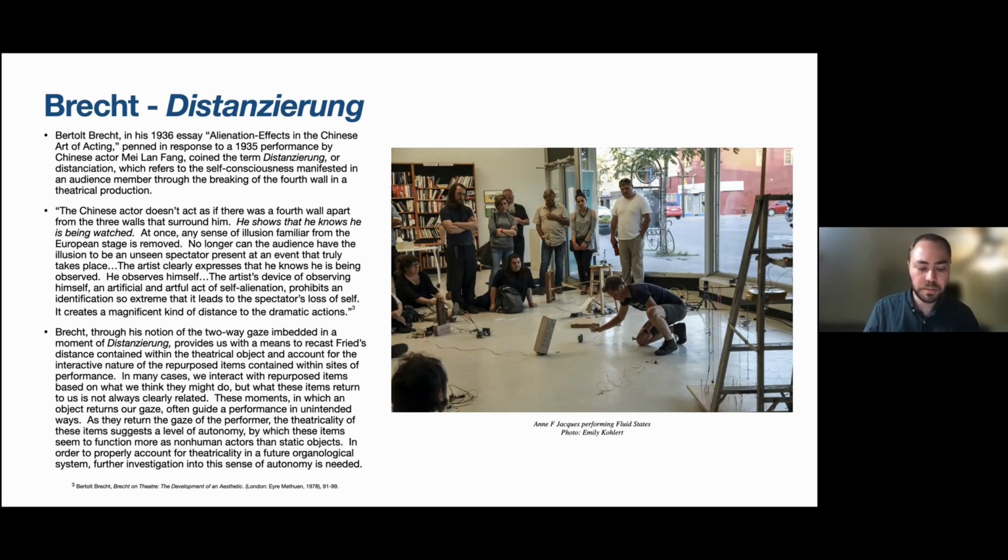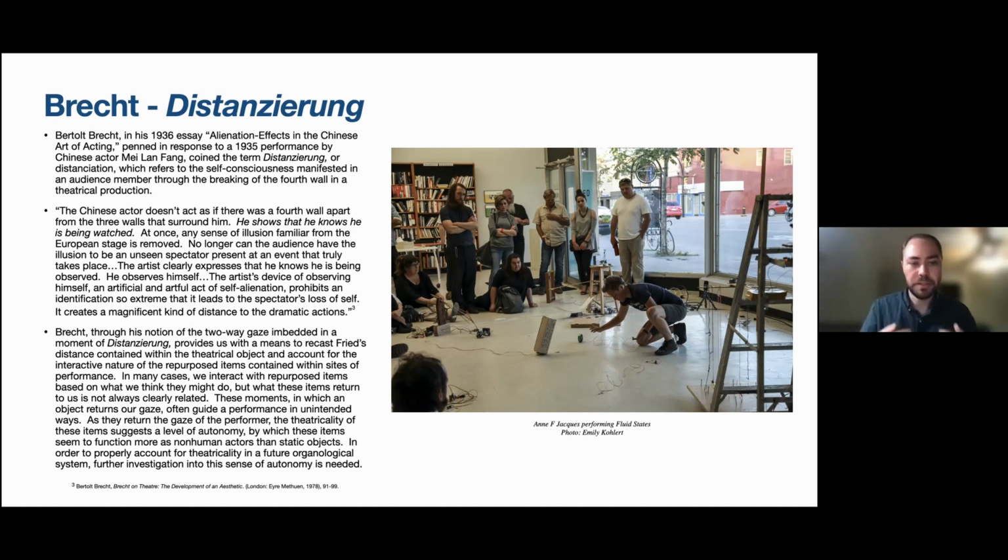So for Brecht, the spectator's prohibition of identification with the events of the theater was necessary to guide the spectator towards an acknowledgement of what he deemed a real event by emphasizing the productive function as a component of the theater. What I want to focus on here is this idea that by acknowledging the spectator, the actor is able to remove the theater's dramatic illusions and involve the spectator in the unfolding event. While at the same time, the spectator is then able to return the gaze of the actor and alert them that they have been seen in the event as it unfolds.